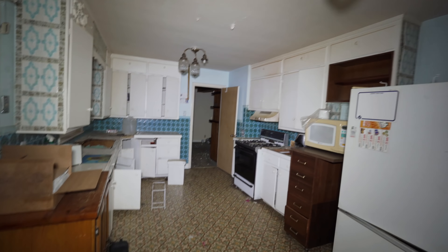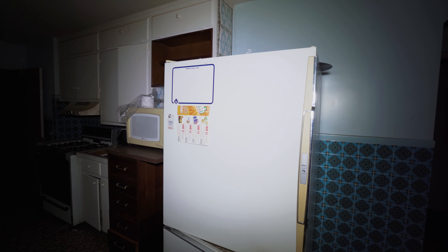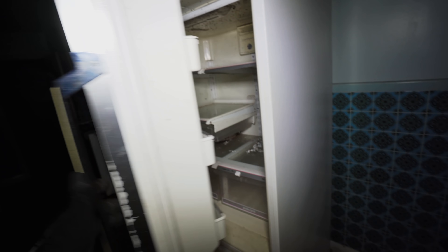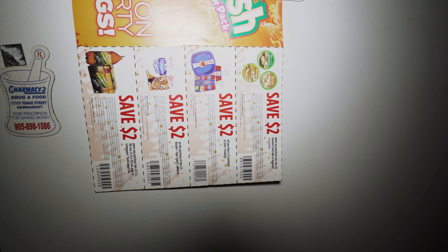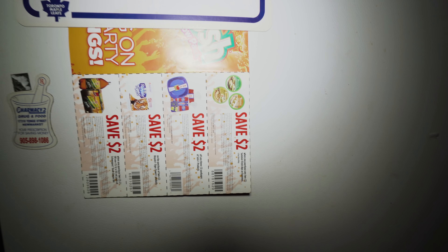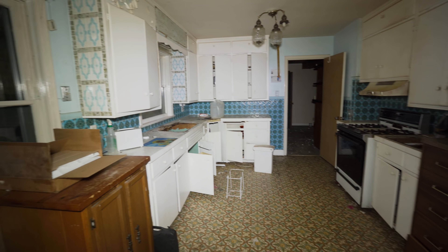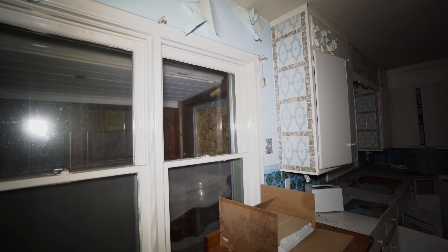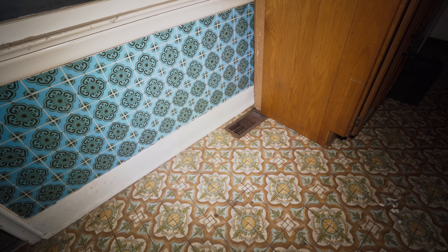So this is the kitchen. Interesting light fixtures sitting here. This fridge looks pretty old. There's some coupons that expire in 2016, so four years ago. So the house has been abandoned probably at least four years. Got the nice peels starting on here - even the tile. It starts to clash a little bit.